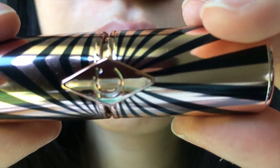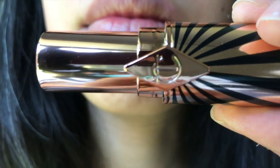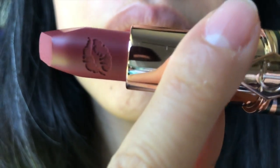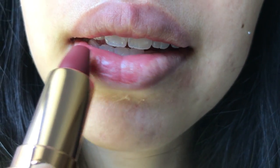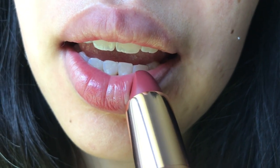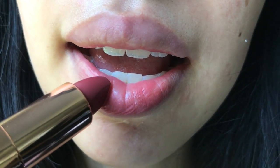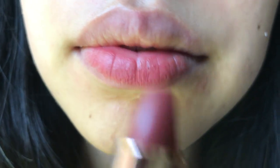So after thoroughly cleansing my lips and blotting them dry, I went ahead and swatched the last shade, Viva La Vergara. This is their Matte Revolution. It's called a Lustrous Modern Matte Long-Lasting Lipstick Cashmere Cream Texture Soft Matte Finish, enriched with papaya and orchid extracts.